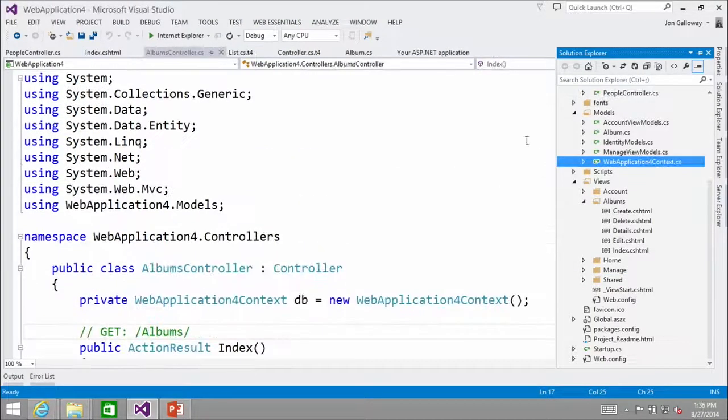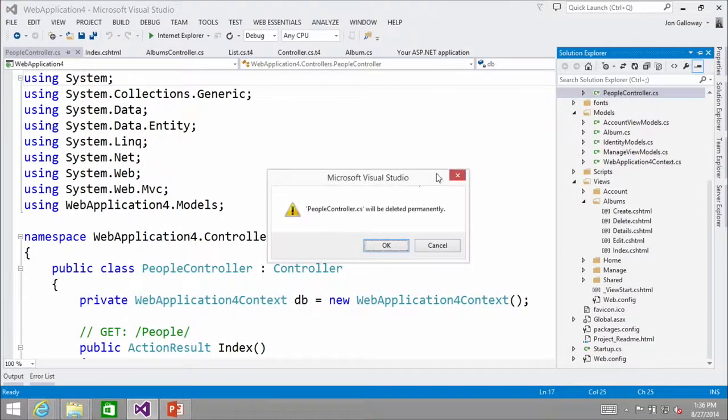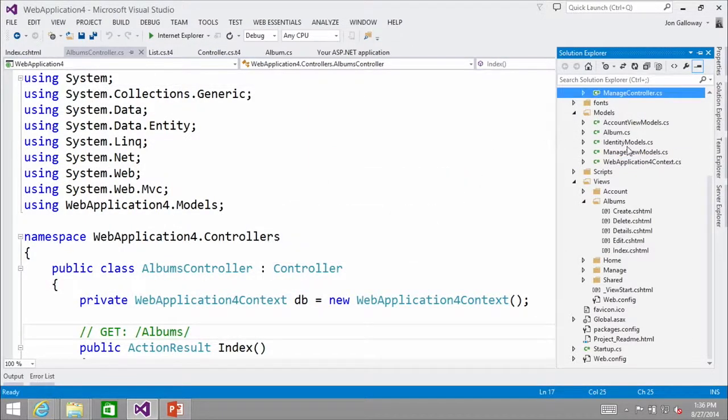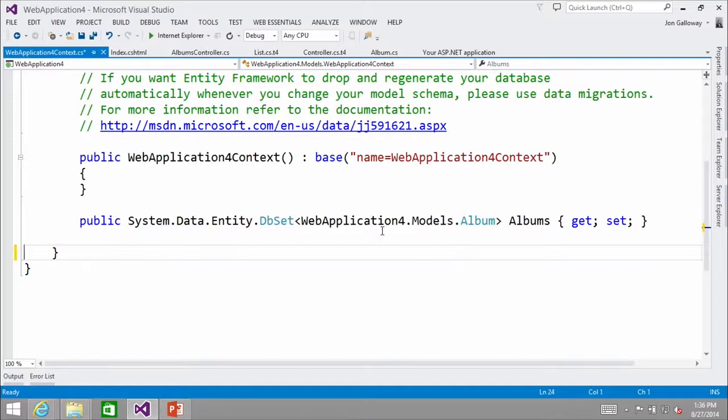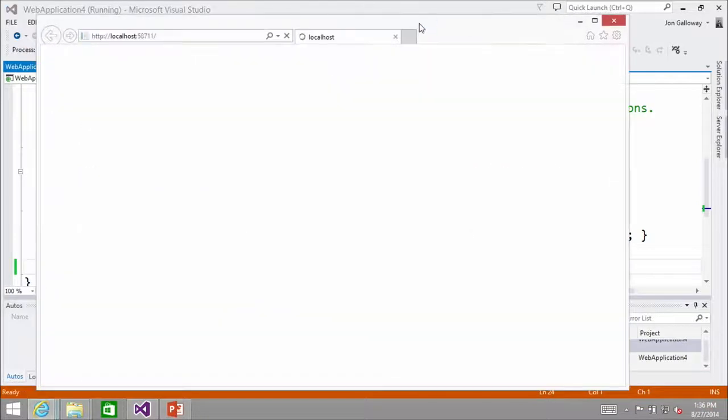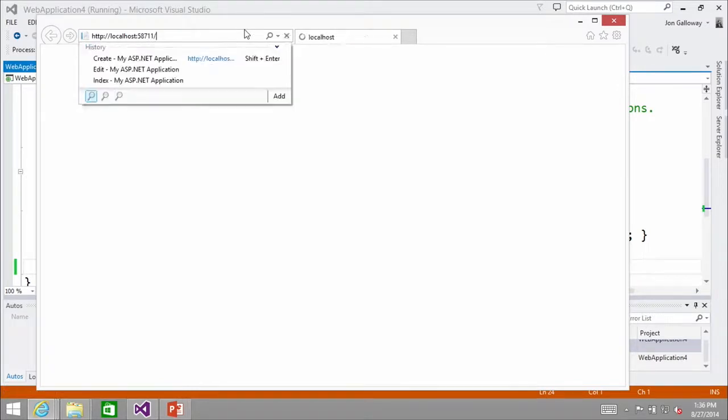And burn the entire studio to the ground. And let's take a look at the context. And I'm going to get rid of that guy. And if that doesn't work, the other thing that does work is just changing, in web config, the name of the database, but it just rubs me wrong.